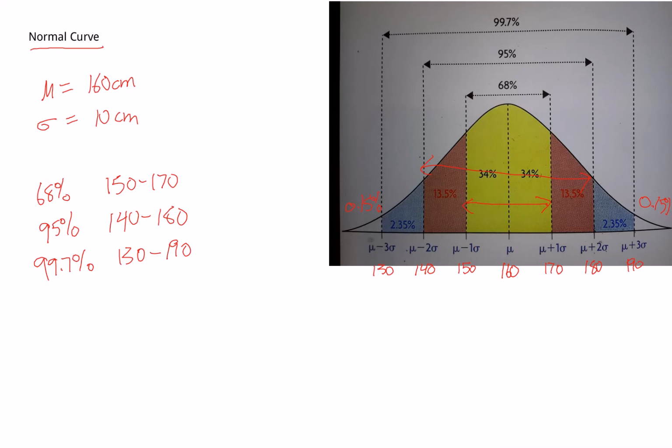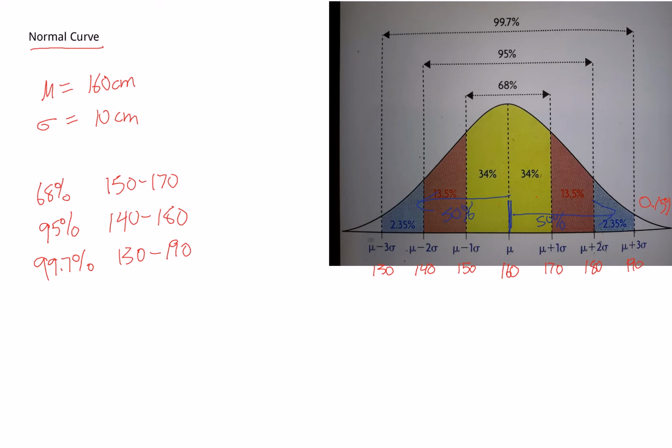Okay, so you have to know these percentages. You don't have to memorize them. You can always look back at this chart, but it sort of helps you understand what's going on. So let's suppose I tell you a specific data is right at the mean, and the question was what percentage of data is above the mean. What we would do is we would just look on our graph. Our mean is right in the middle. So that means everything above the mean would be 50% of our data. So that means anything below the mean is also going to be 50%. So if you add up all of the areas, you would get 50-50 on either side.